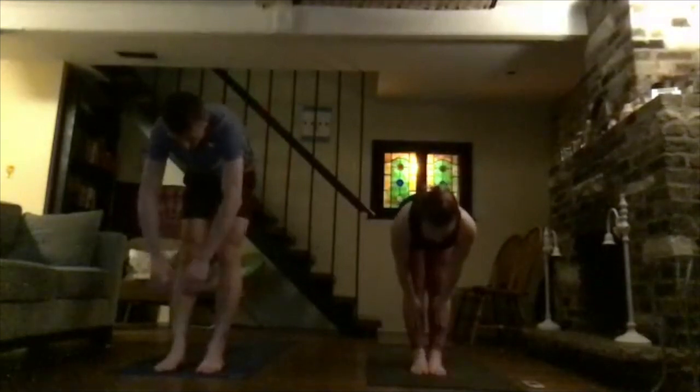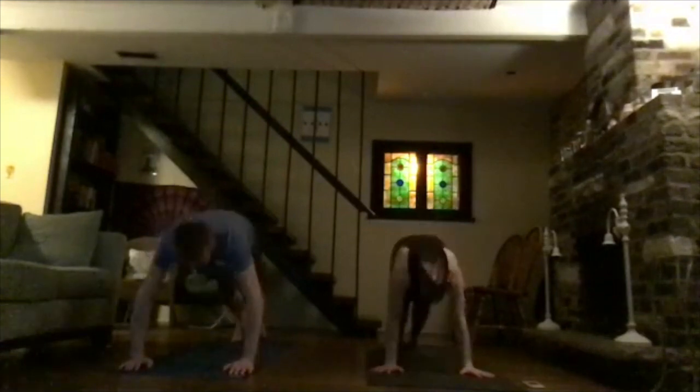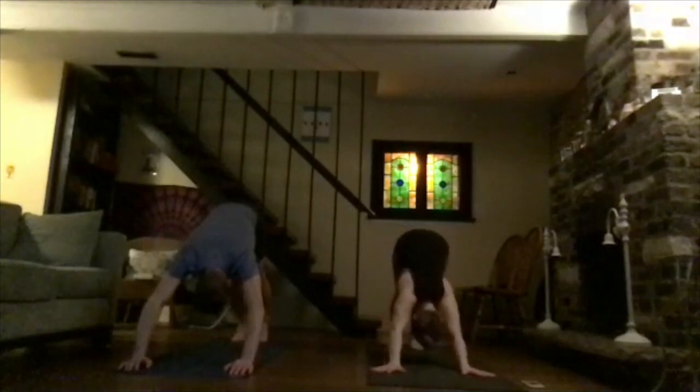Exhale, forward fold. Hinge from your hips down to the ground. Inhale, halfway lift. Flatten out your back. Exhale, high to low plank, Chaturanga Dandasana. Inhale, upward facing dog. Shine your chest forward. Exhale, downward facing dog. Send your hips to the back of your space.